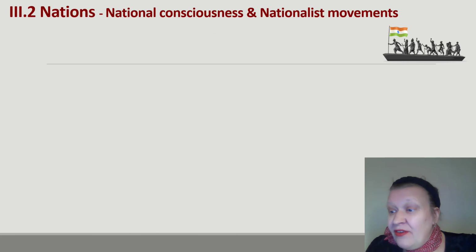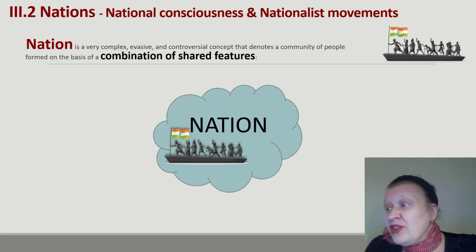The second factor that influenced the emergence of the modern understanding of culture was the establishment of nations, national consciousness, and nationalist movement during the late 18th, 19th, and 20th century. A nation is a complex, elusive, and controversial concept that denotes a community of people formed on the basis of a combination of shared features.